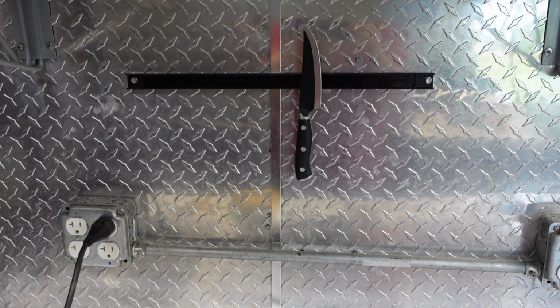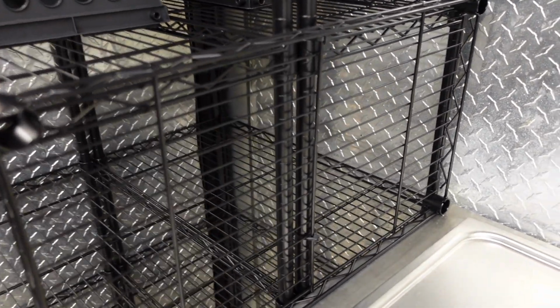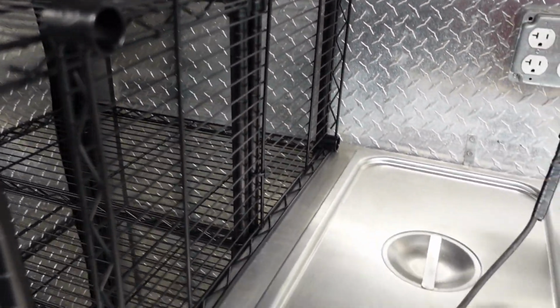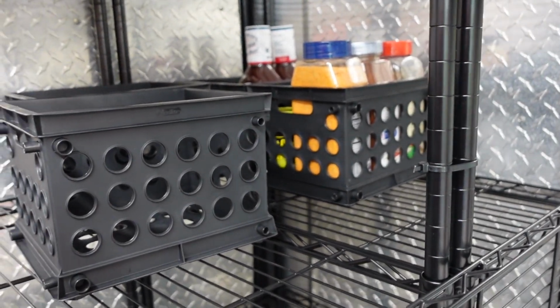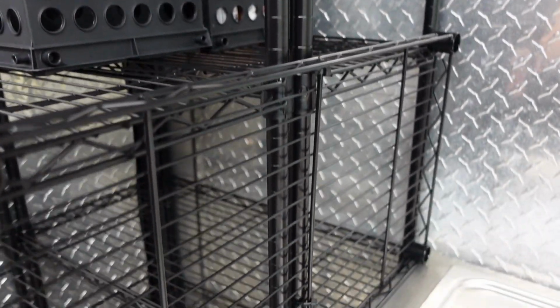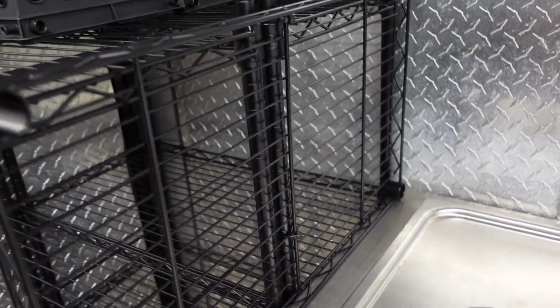While we're over here by this knife holder, I want to show you my smart wife took an extra shelf that we had and put it up right here beside the steam table so stuff can't accidentally fall off of this shelf into the steam table. This shelf here is going to be all the baskets and stuff, so stuff's really not going to fall out of there accidentally. But we don't know what's going to be here, and we don't want it to fall into the steam table, so she was smart to put that there.